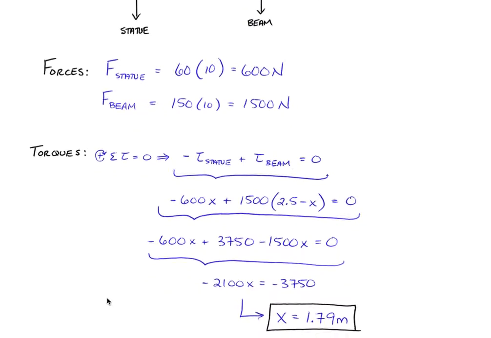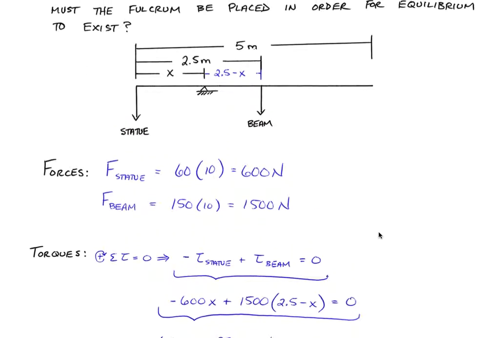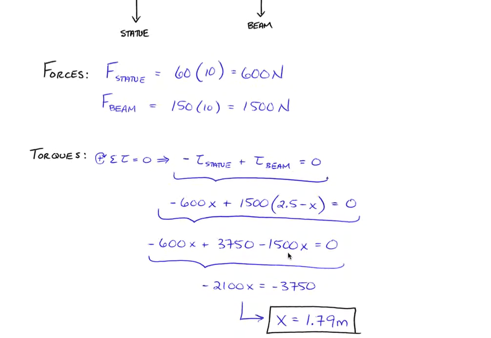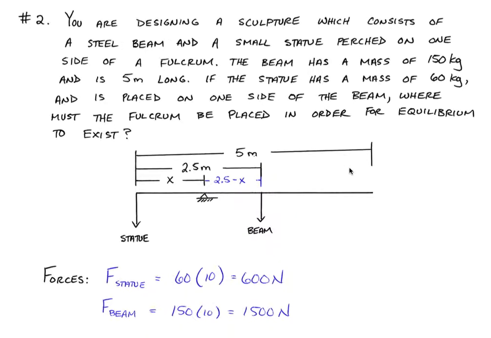And if I just go through and factor that out, I will in fact find that the distance of the fulcrum from the one end that has the statue must be 1.79 meters. So all I did was solve here in terms of x, and then I used the equations we've already discussed, and I solve in terms of x. Slightly harder problem. You'll generally only run into that when you need to find the distance to the fulcrum. If it's a distance of a force, it becomes usually significantly easier. You really only have to solve in terms of x when you're trying to find the location of the fulcrum, and maybe in some more advanced types of problems.